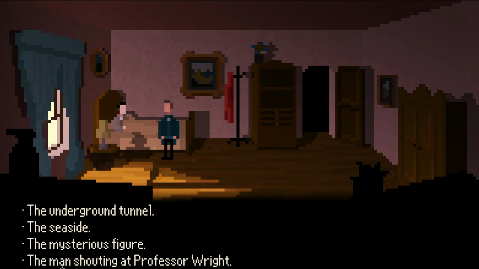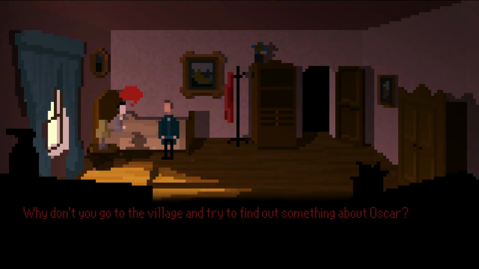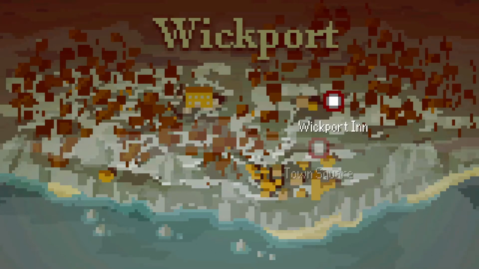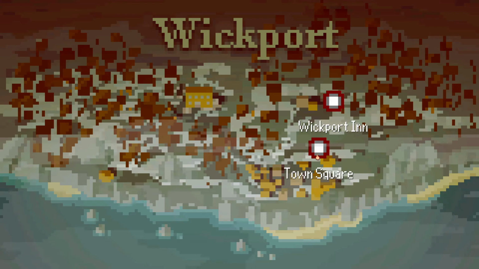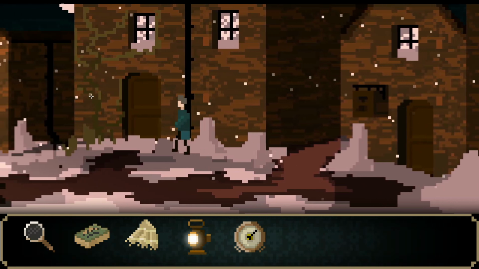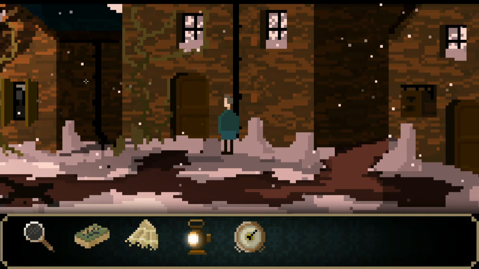Okay, the man shouting at Professor Wright is what we want to click. We want to travel to the town square. So when the cursor actually comes up on the screen, select it and go there. We want to go to the left but remain as close to the wall as possible.